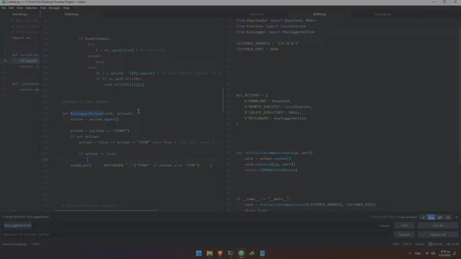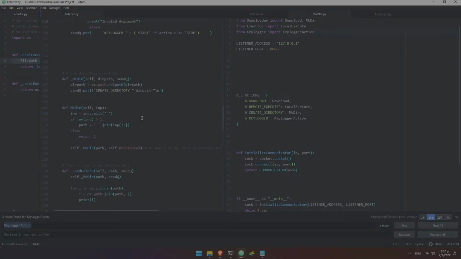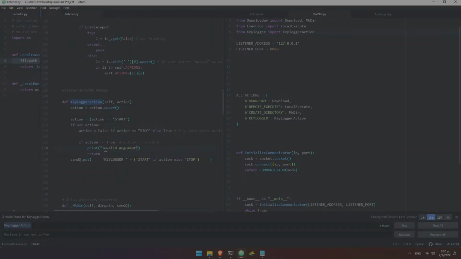So here, if action equals true, action equals invalid, we can just return or print invalid argument. So I think that should work.